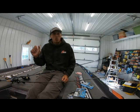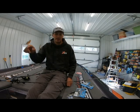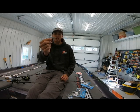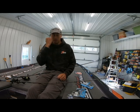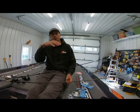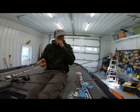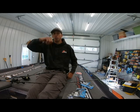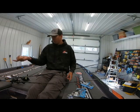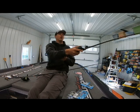So I bounced off 2 spots, and I went back to this point where I had seen them, and they would chase my jerk shad up, but they weren't committing to it earlier. So we got a little bit of wind, and I had seen some fish up shallow on this riprap there. So I was throwing up there, and all of a sudden 2 of them just blew up big behind the boat. And I was like, oh, I gotta quick pick up my Streak, picked up my favorite Rush, I'm firing over there.